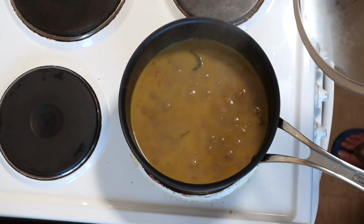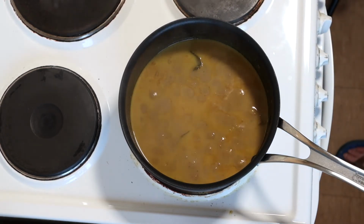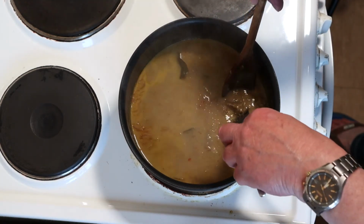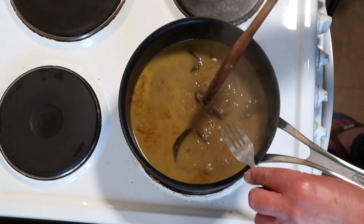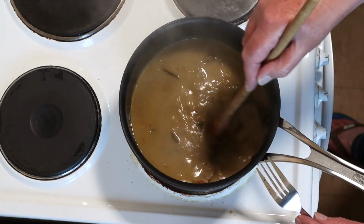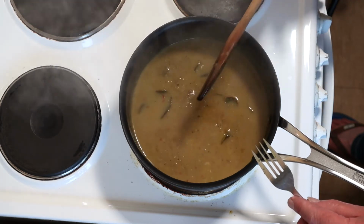Okay, this has been going for an hour now, so hopefully the meat will be tender. Let's have a look. Yeah, that's pretty tender. So what we want to do now is separate the meat from the gravy and then fry the meat. And then add the gravy back in again.